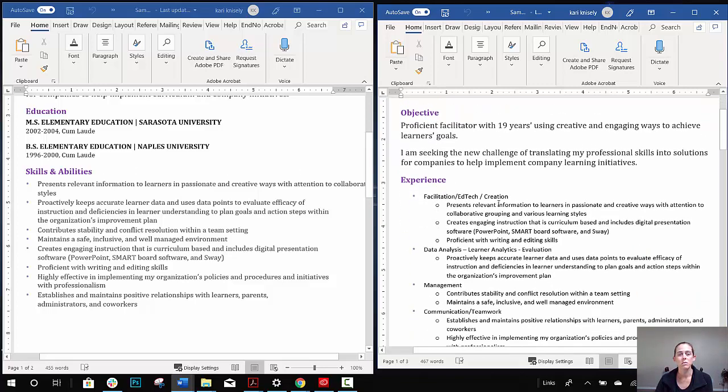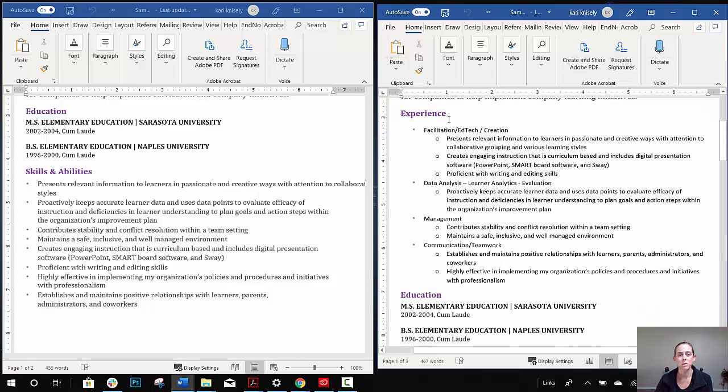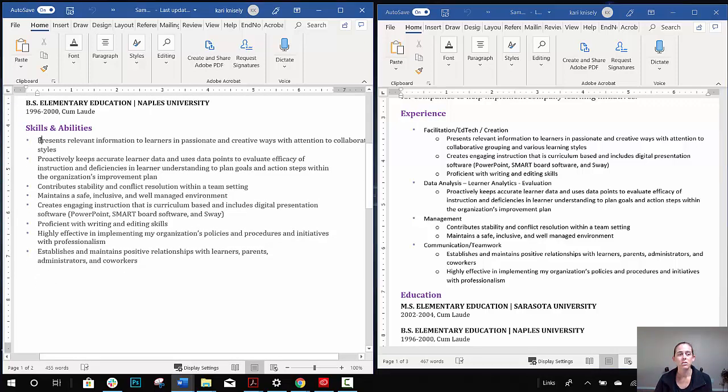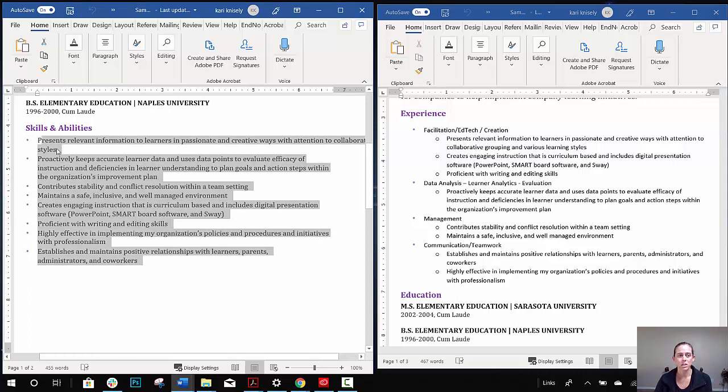This next one over here, I'm going to scroll down. You're going to see it starts with experience. The heading, we could say achievements, we could say relevant experience. I mean, it doesn't matter, but I'm just using experience for now. And all these headings can change based on what you're putting under them, what applies to you. So basically what I did was I took every single one of these skills and abilities.